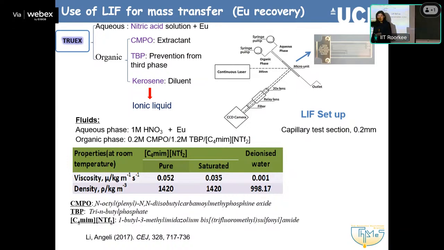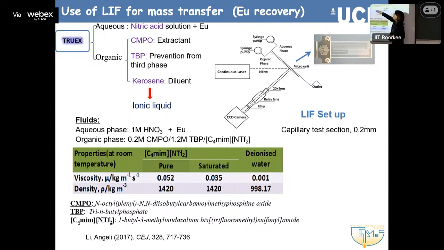Europium is a lanthanide, it's used a lot, it's one of the critical metals. In that case, it was nuclear related, because it's also one of the things that are in the spent nuclear fuel. But what we did was basically extraction of europium. Europium is a lanthanide, so it fluoresces, which is marvelous. Because it means that while the extraction is happening, if we have laser light, we could actually see where the europium is. Has it moved from the slug to the plug? How much of it?